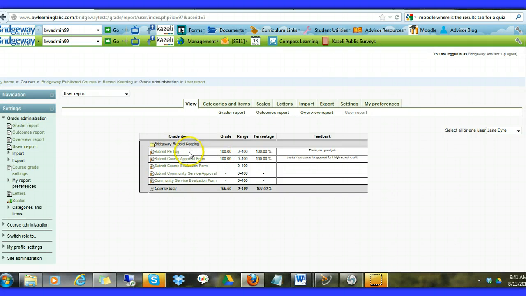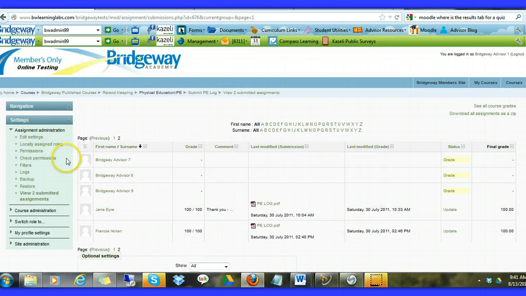So we can see that she submitted her PE log, and she submitted a course approval, and if I wanted to see more detail on that, I would just click on the course name and then locate the student, and here you can see I have the PDF of what was submitted, so I could just open that up and see what it is, see the course name for the course approval or the PE log.